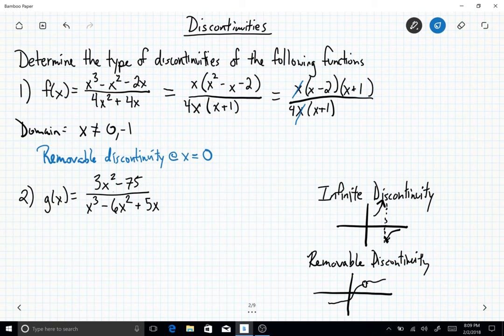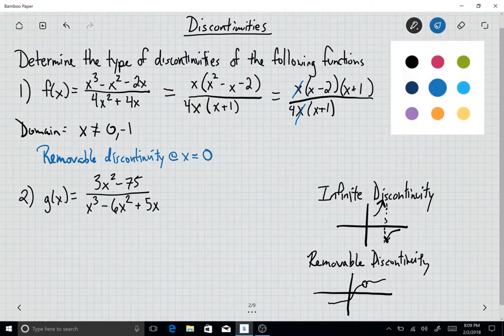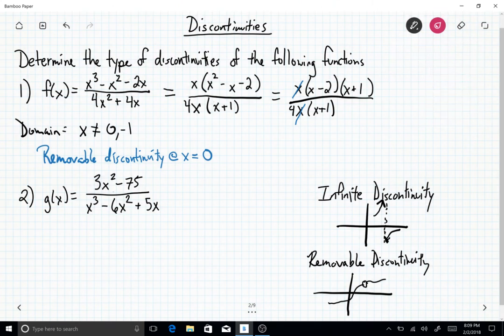Just beware, on the other end of the spectrum, if you had an x squared in the numerator, meaning multiplicity of 2 or higher, and the multiplicity of the denominator stayed at 1, then that would still remain a removable discontinuity. So the only case where it changes to an infinite discontinuity is if your denominator has a higher multiplicity than the numerator for that root of the polynomial in the denominator. Now in our second case, notice we have x plus 1 appearing in both the numerator and denominator, so that cancels out.